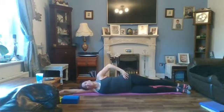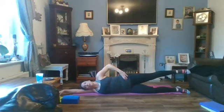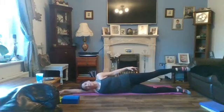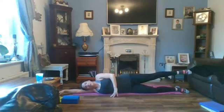Point the toe, inhale, lift away. And now our entire leg becomes a pencil. Tiny movements from the hip. If you wiggle your ankle, you're cheating. If you move your knee, you're cheating. So we go 10, 9, 8, 7, 6, 5, 4, 3, 2, 1. Other way, 2, 3, 4, 5, 6, 7, 8, 9, 10. Hold it here. And if you can, you can put your hand down if you like. The bottom leg comes up to meet it and you float them both down. So the top leg extends away first, then the bottom leg comes towards it and you float them both down.